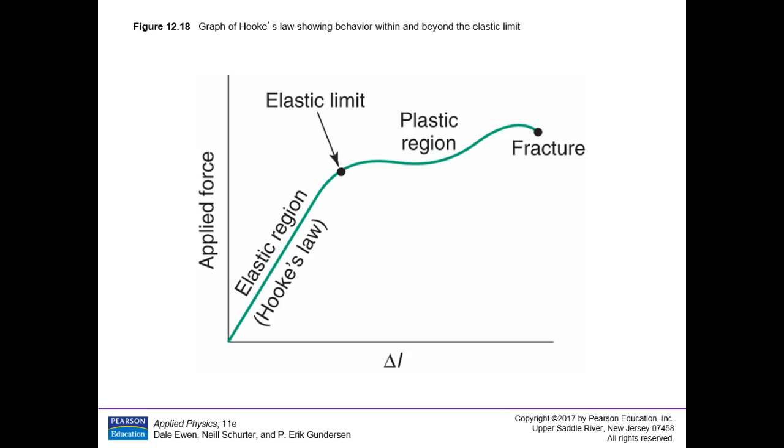Even after you've reached that plastic region, if you keep applying a force, at some point it's going to fracture. It will actually break. Now there are some materials that are very brittle. You may apply a force to it, and for a little ways it's elastic, but then all of a sudden it fractures before it ever reaches the elastic limit. That's called a brittle object.